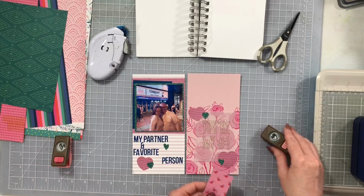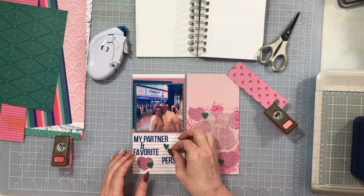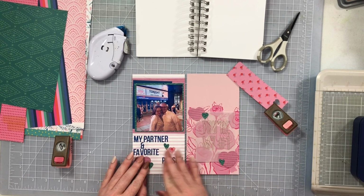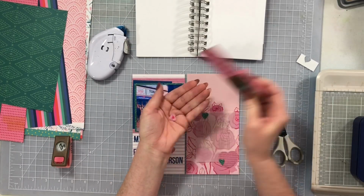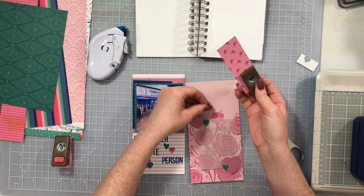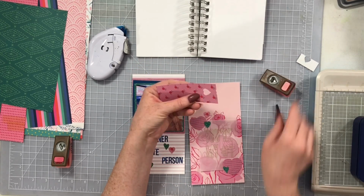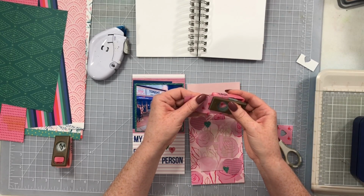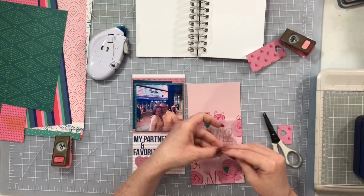And then it will be nice and secure in my album. And again, I'm using some of that blue and some of that green. And then I also am using this pink paper. It has these cute, teeny tiny little roses on it. So what I did was I trimmed the paper and then punched so that each of those little hearts has one of those tiny roses right in the middle of it. I think that turned out so cute. It was just the perfect size, perfect scale for this spread, and really showed off those adorable little roses that are on that pattern paper.